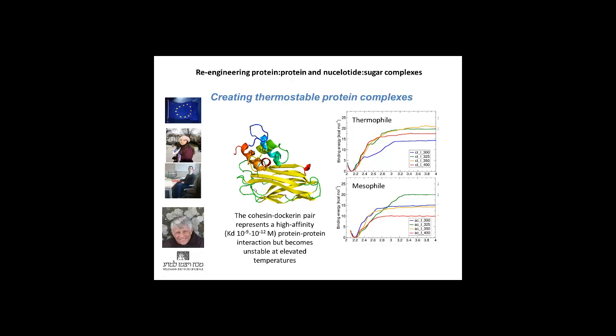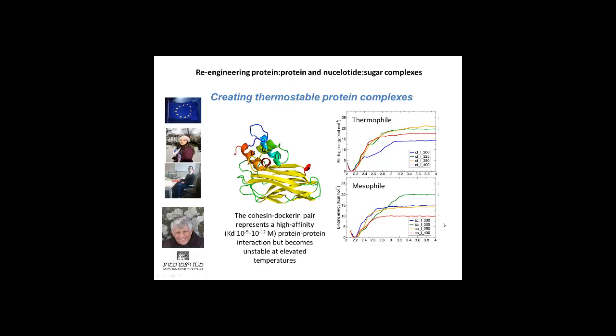This complex is part of an enzyme called the cellulosome, which is involved in bacteria breaking down recalcitrant sugars. It's a beautiful example of biological nanomachinery, but it doesn't work at high temperatures. So if you want to use this in bioprocessing, you're in trouble, because once you go to 100 degrees C or even 80 degrees C, this thing breaks apart. However, we found that in a thermophile, obviously as the name suggests, it does stay strong, whereas in a mesophile it breaks at elevated temperatures. So that was the first thing Melissa did.